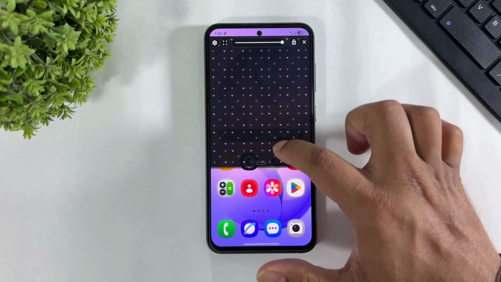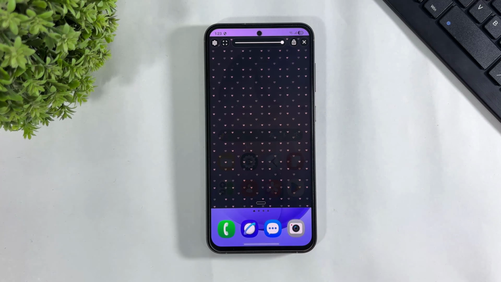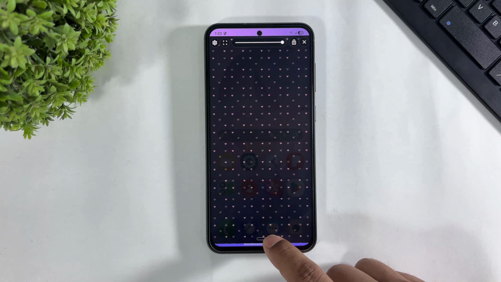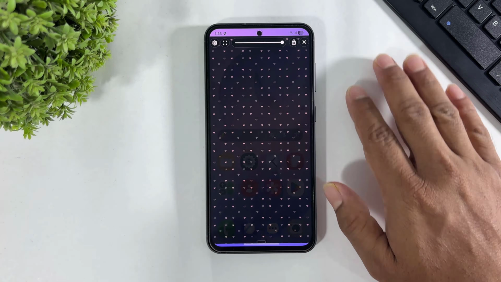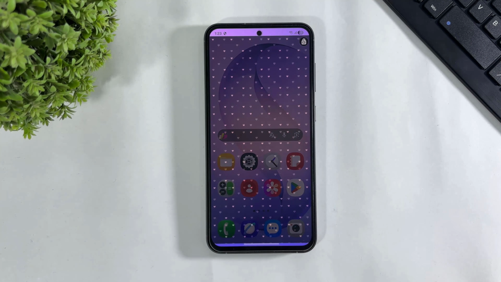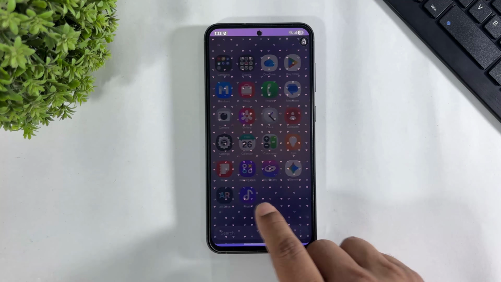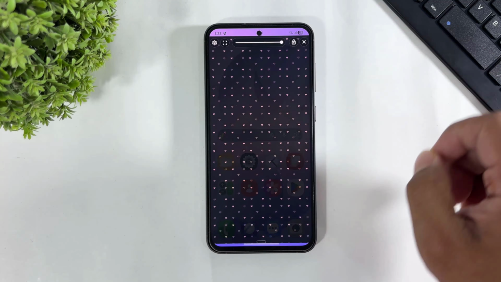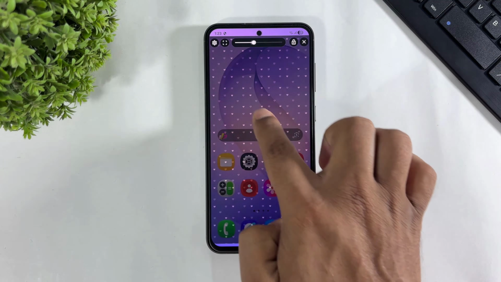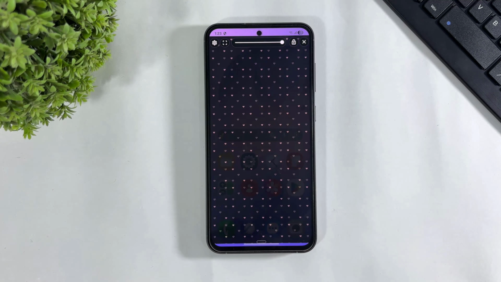Guys, you set the proper size to hide your display. Look at this. For now, I hide the complete display. Now simply tap on the lock button and look at this. I'm using my display with privacy. Simply tap on the unlock button and you can also set opacity like this, or full screen mode.